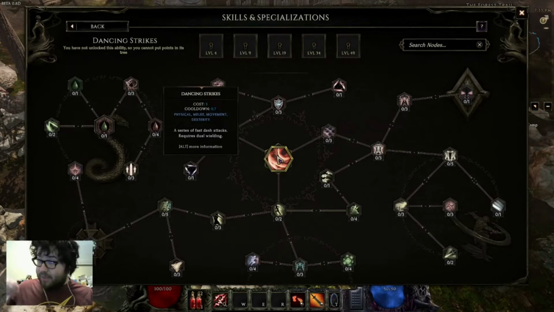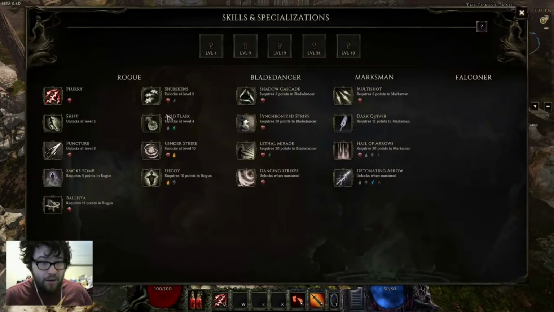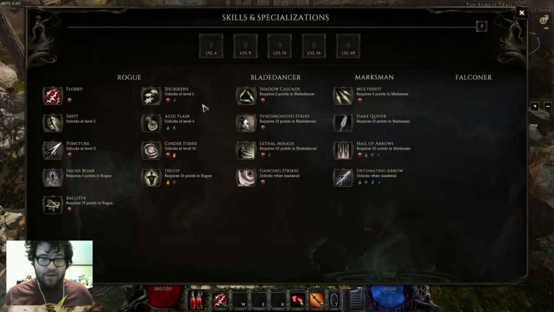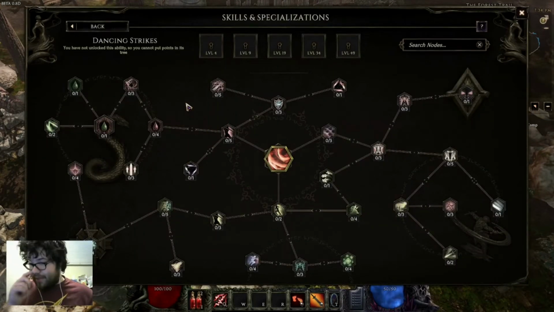Because it has a cooldown, it does not scale off of attack speed as well as other skills, which makes it really poor in my opinion, because if it doesn't have attack speed to scale, it needs something to scale its damage. Like for instance, Shadow Cascade has a node about that. Where is it? Shadow Cascade had this node. If Dancing Strikes had this node in its tree, even at half capacity, even at 50%, that would make Dancing Strikes a better skill overall, because there's no other way of investing.